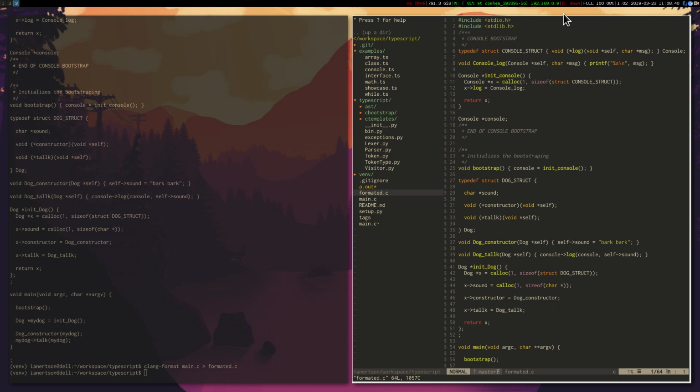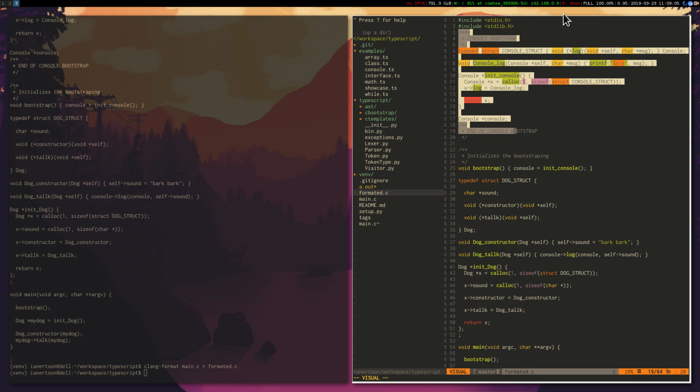So first off, my transpiler or compiler puts in some bootstrapping stuff because the console object doesn't exist in C, so it's trying to mimic it with the log function and stuff. That is what you see in this block, the bootstrap for the console object.